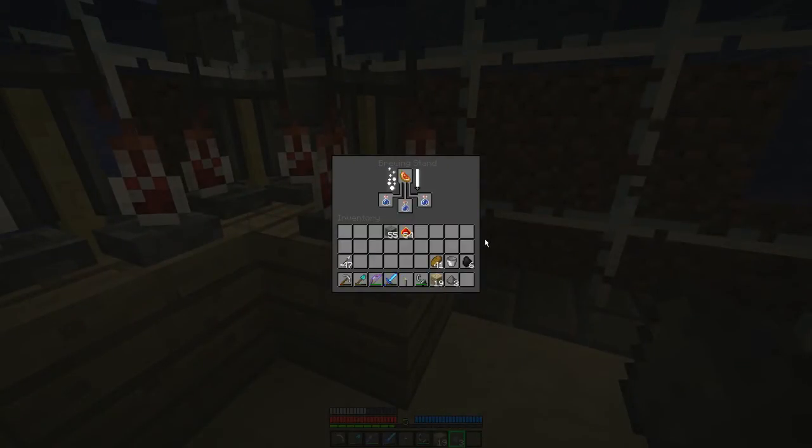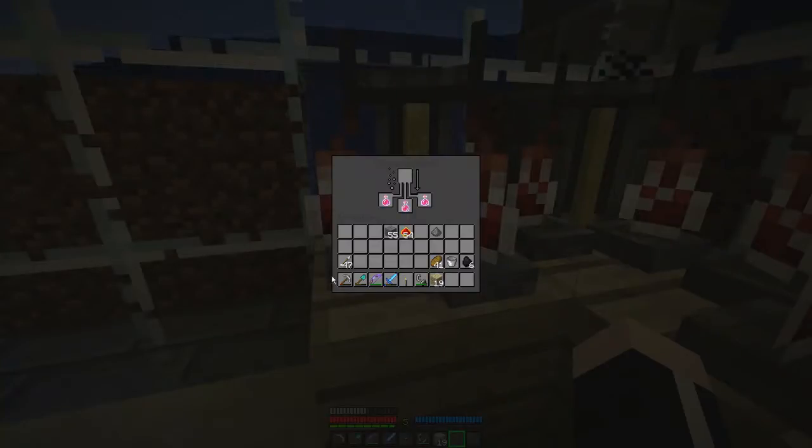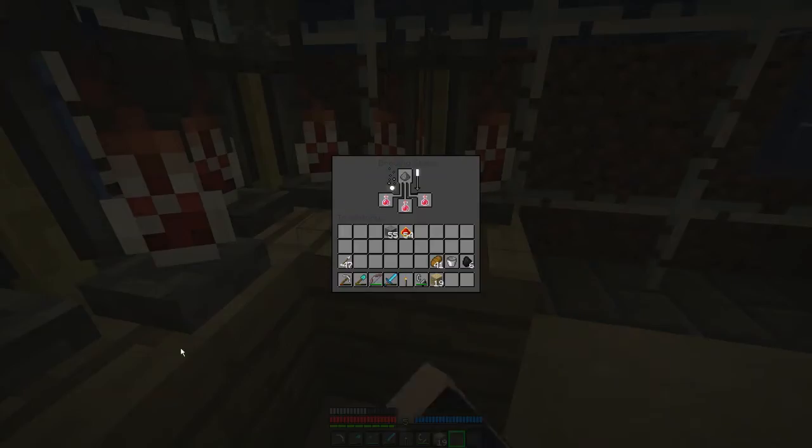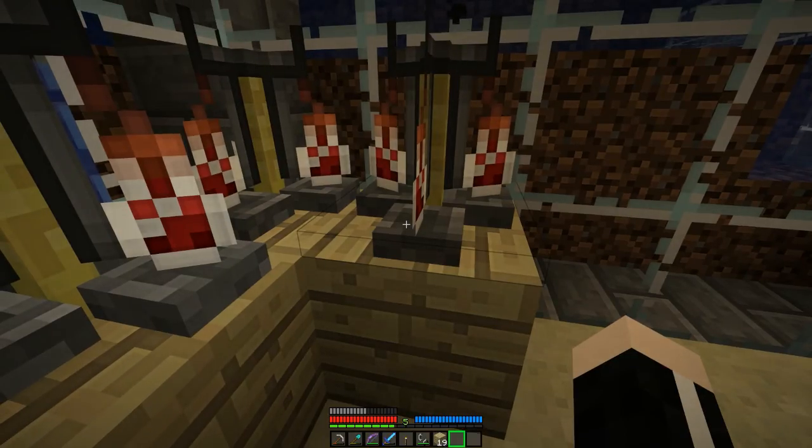Now, this will turn into health potions. And then, because health potions kill the undead, I turn them into splash so I can throw it at them. And then, basically, I will sit and wait. And if I got it right, it's going to take like an hour to an hour and a half or so.